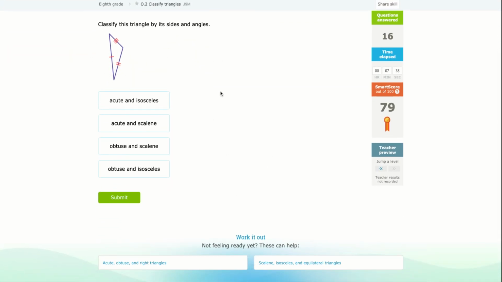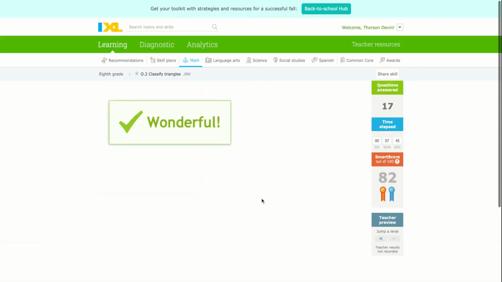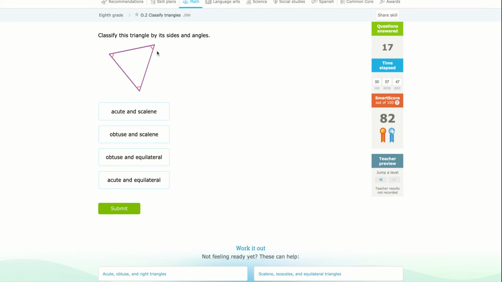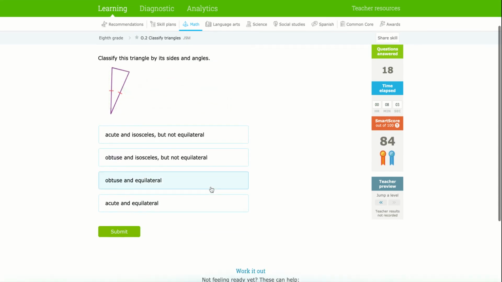All three angle measures are different, and this angle looks a lot bigger than 90, so it's obtuse scalene. All three angle measures are equal. If all three angles are equal, then it's got to be an equilateral. And if it's equilateral, it's always acute. It's impossible to have an equilateral triangle that's anything but acute, because all three angles will be 60 degrees. They all look smaller than 90 anyway.